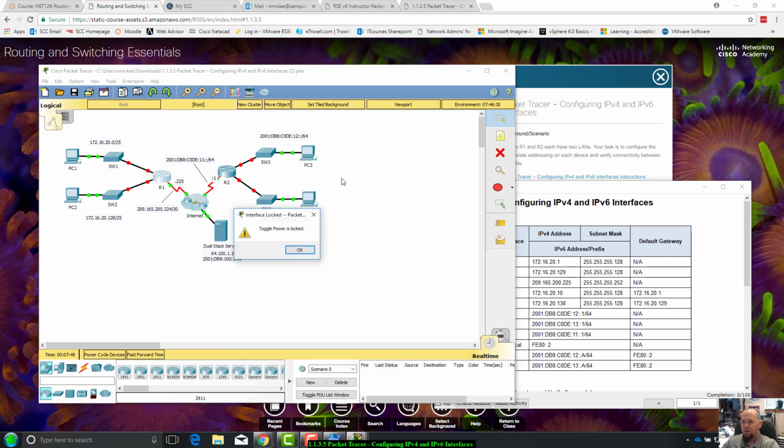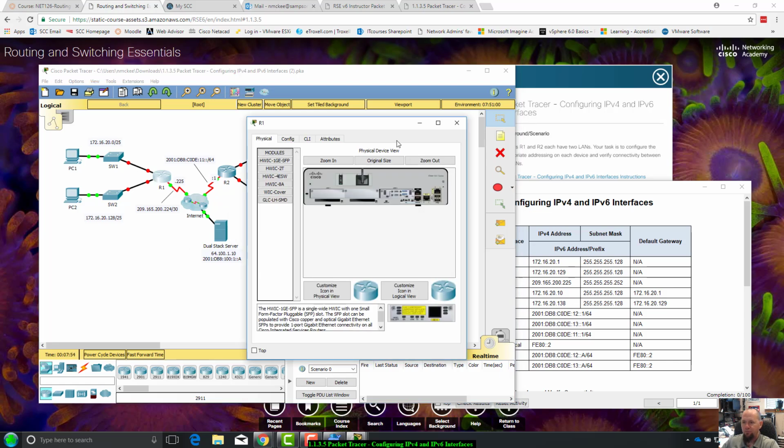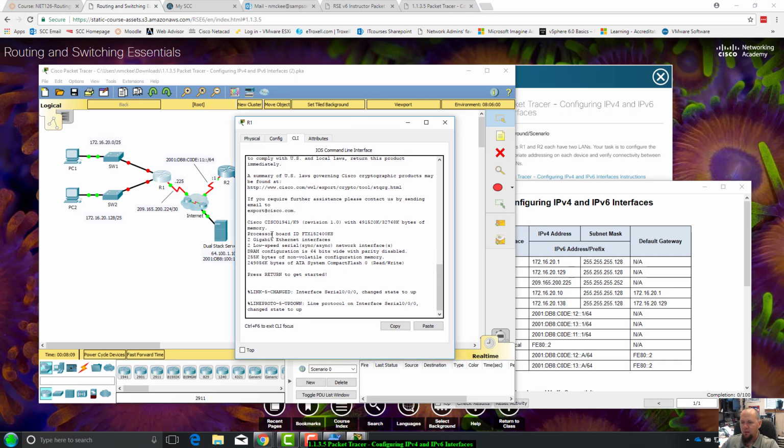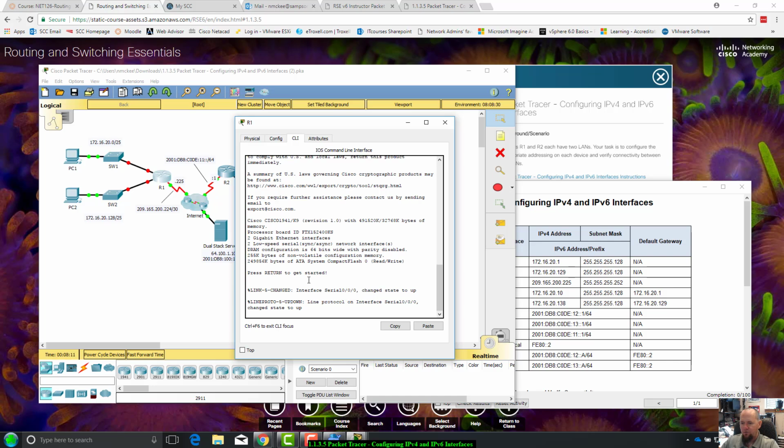If it's locked down, it won't let you. But what we're concerned with is the command line interface, the CLI tab. It shows a bunch of information and that we have some issues.